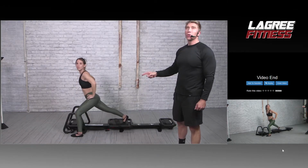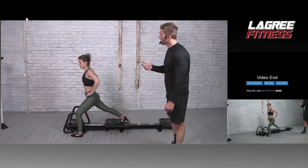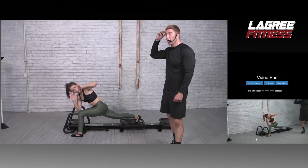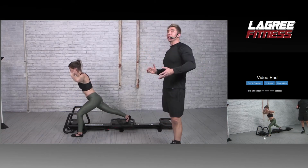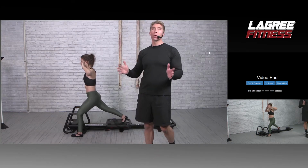Because now we go into triplanar movements. You have three planes of motion: frontal, lateral. Is it sagittal? Is sagittal the other one? You have sagittal, frontal, lateral, something like that. I forgot the three. Well, when you work in all three planes at the same time, it's called a triplanar movement. Lots of benefits, a lot of mind-muscle coordination with this.